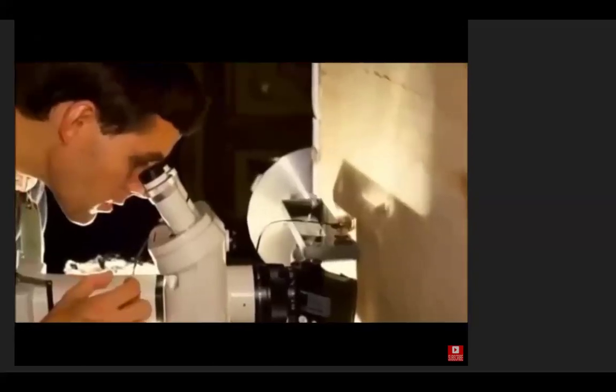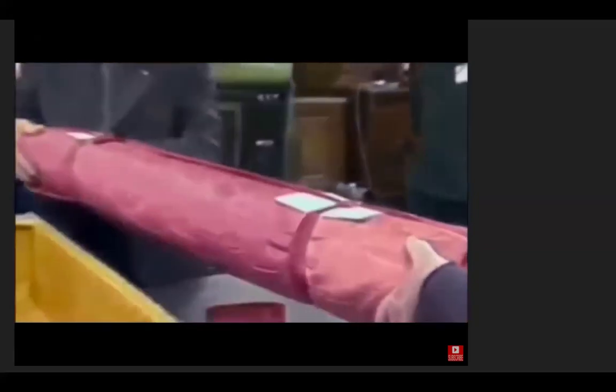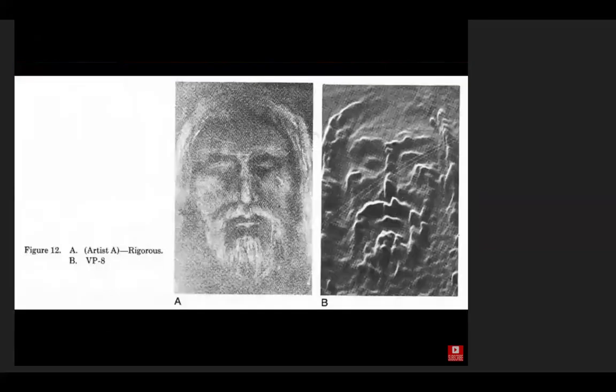The 33-person team was comprised of experts in various fields who spent 17 months preparing for the analysis. They did incredible work, and here they tested several types of images and were not able to obtain the three-dimensional style that the shroud had. To date, this three-dimensional nature could not be matched. The data from the study actually allowed the face of Christ to be modeled by the History Channel, which you'll see here.